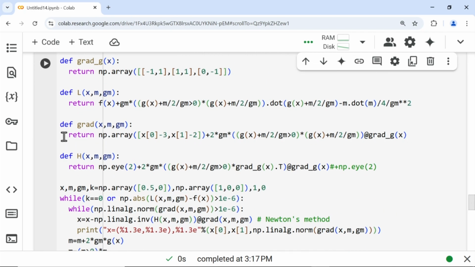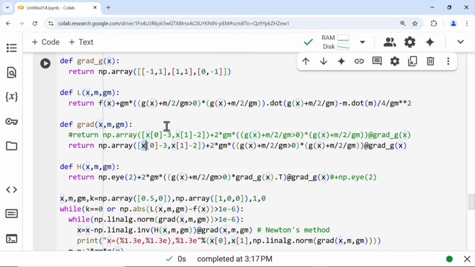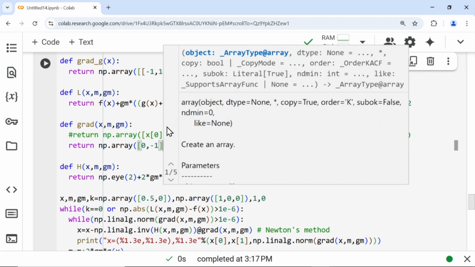Similarly here, I will comment this out and write a new line of code, again to retain the code that is already there.